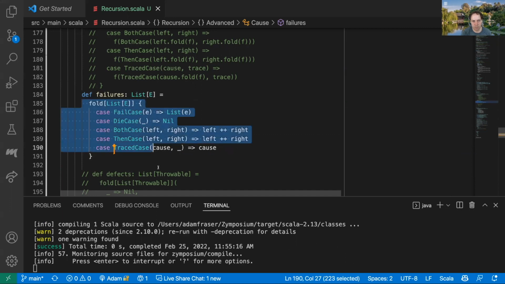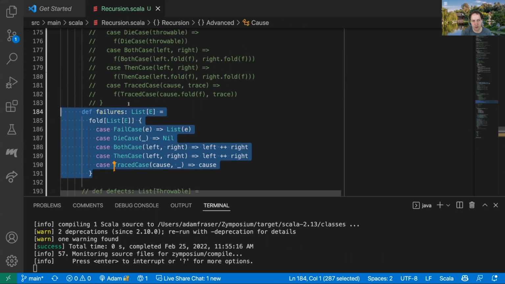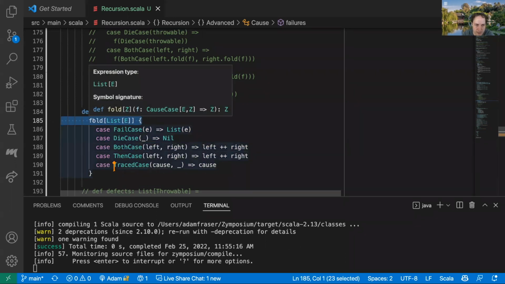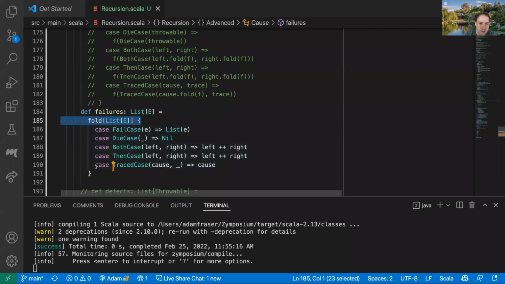And so this, I think, gives a pretty nice way now of defining these things, where you can again see a little bit of this separation: the fold took care of all the details about processing the recursion for us. And so by the time we're handling this both case here, it's already done it for us, right? It's handing us this list of E's from the 2 recursive cases on a silver platter. And it's just saying, hey, what do you want to do with them? And in this case, I can just combine them, but I could also do other custom logic, whatever I wanted with that.